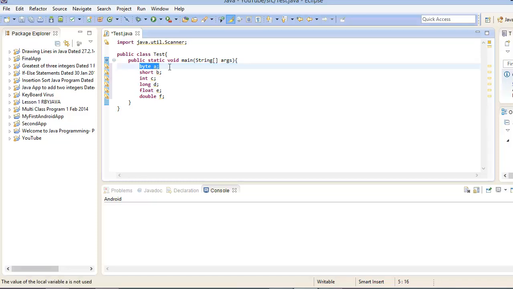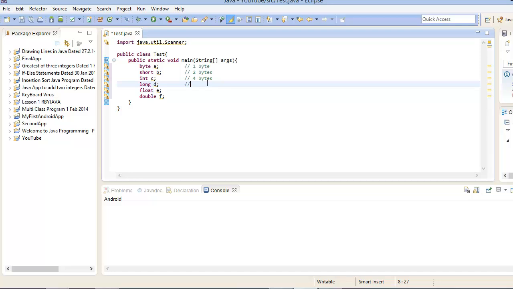What a byte is, as you can get from the name, is that it occupies one byte in the computer's memory. A short usually occupies 2 bytes, while an int usually, remember this, usually occupies 4 bytes. Sometimes it may occupy 8 bytes as well, depending on your computer.